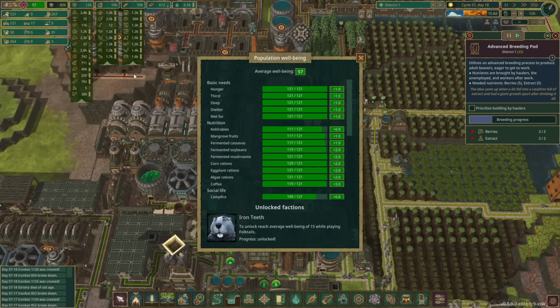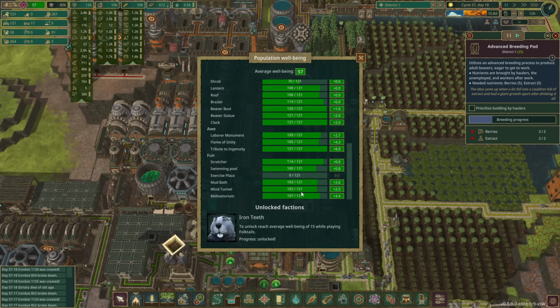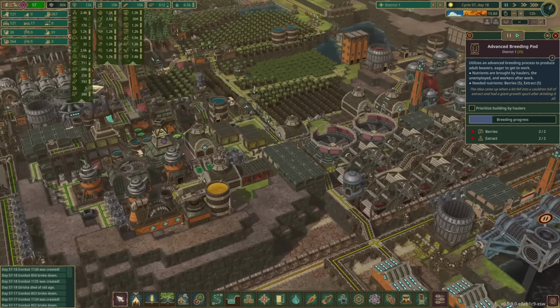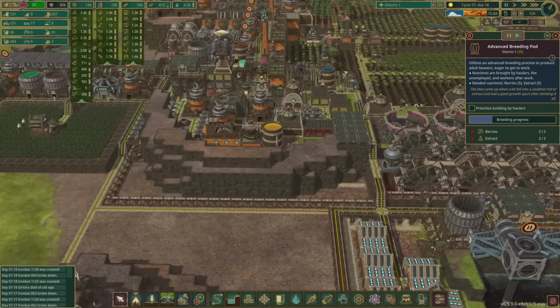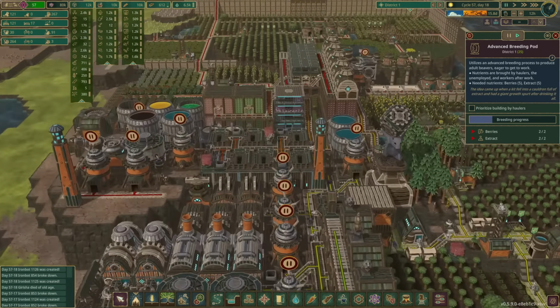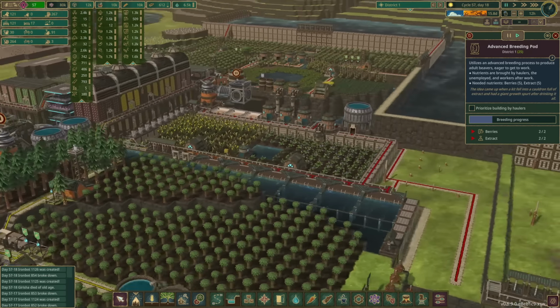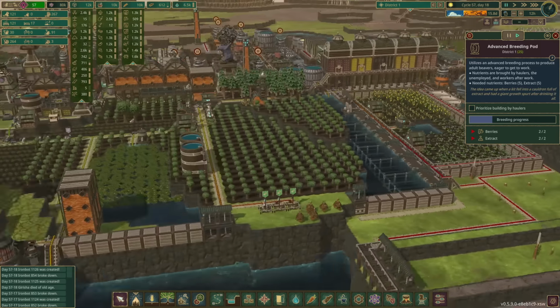That being said, I was slowly working up my population overall well-being for everybody. I was slowly getting that up. I didn't get the exercise plaza because I had ran out of room. As you can tell, this is a very, very busy build. It's not a very clean build. This is something I've been trying to work on for a little while. My builds are not the cleanest.